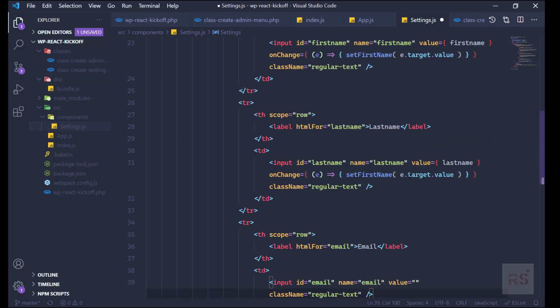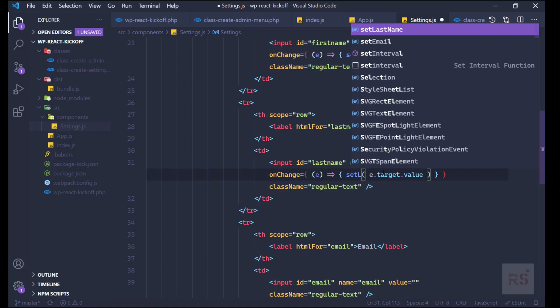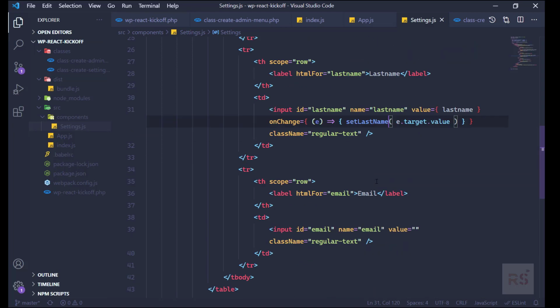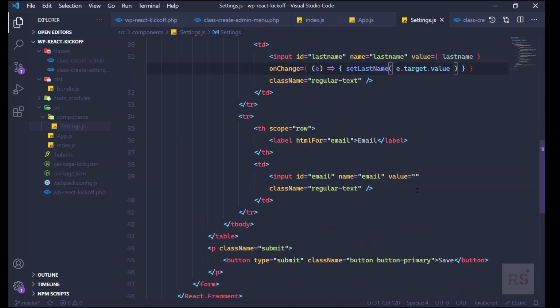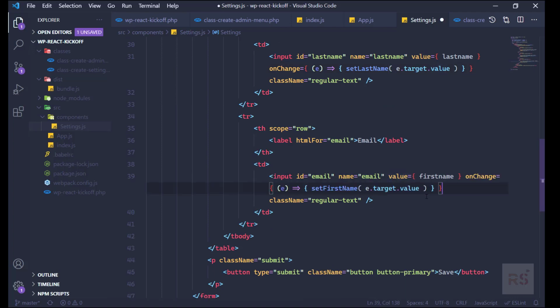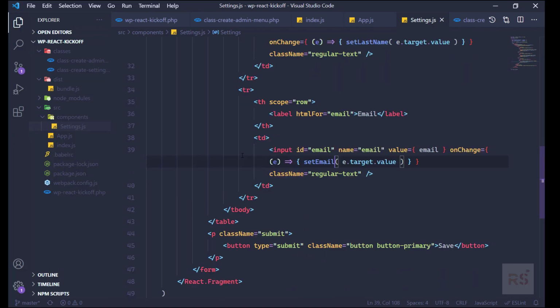Let's collapse this like this. So setLastName, and for the email we can do the same. Here we can say email, and here we can say setEmail. Okay, so our value has been set.